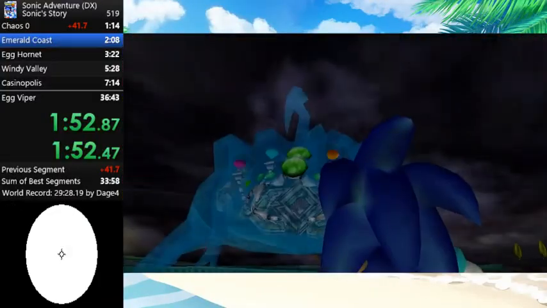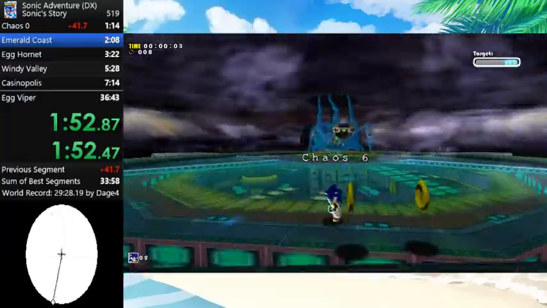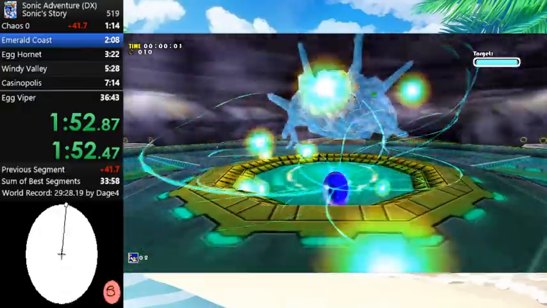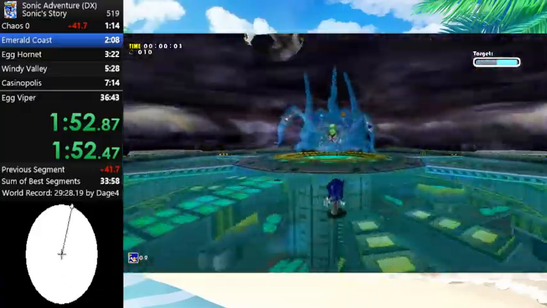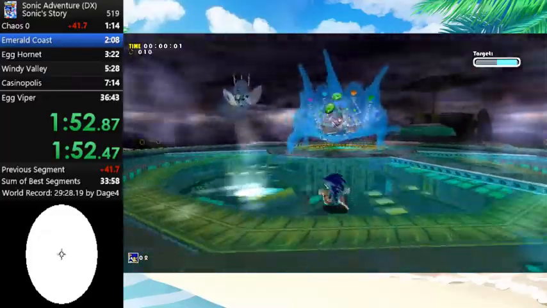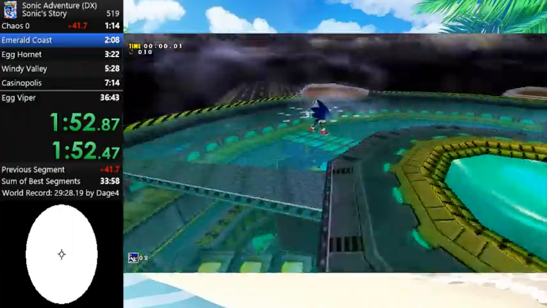Chaos 6 is a very easy boss. Kind of just wait around for Eggman to drop bombs. Get a little bit away from him so the balls don't hit him. Charge light speed dash, hold forward, and release. Come here, wait for him to drop a bomb. See, you don't want to be next to bombs either because your balls will hit it and you'll have to recharge. Then you just hold forward and that's Chaos 6.